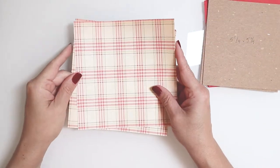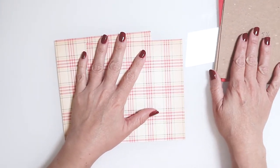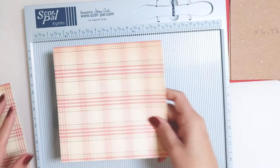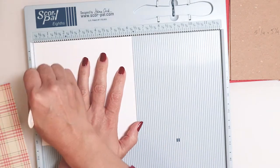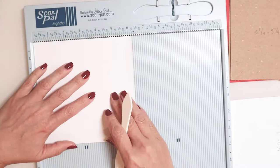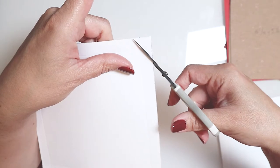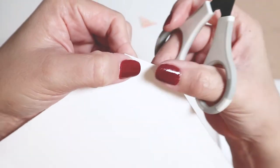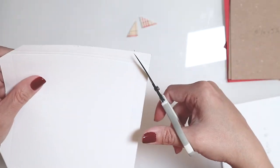Setting that aside, I'm ready to work the covers — these are the linings for the cover. I'll take my score tool and flip the paper over, scoring at half an inch all the way around. I'll repeat this process on the second sheet. With scoring done, we're now ready to trim off the corners at an angle — note that I'm trimming just above that little intersection, leaving a piece of the cross section.